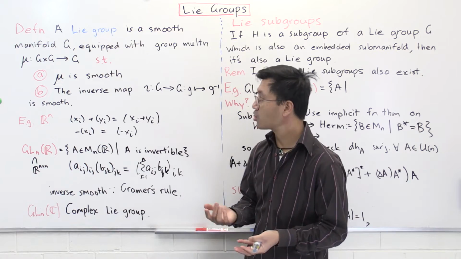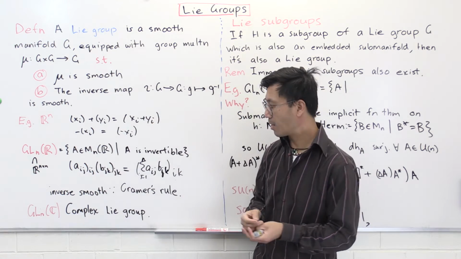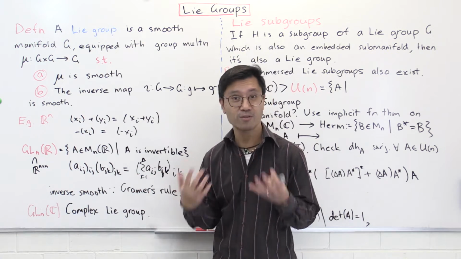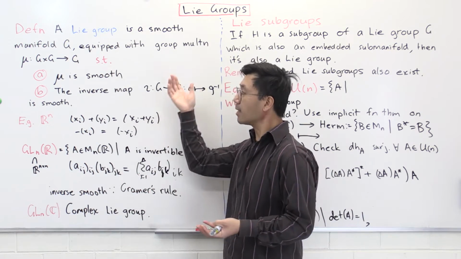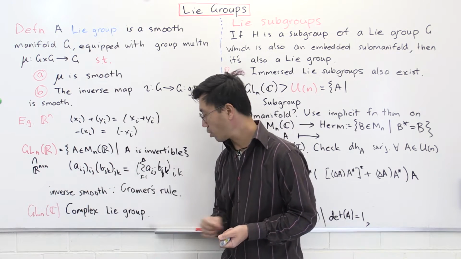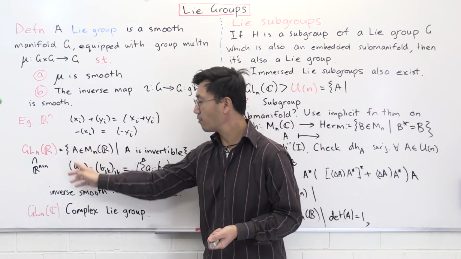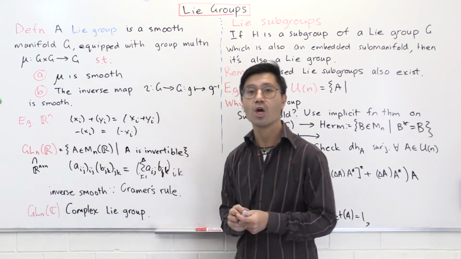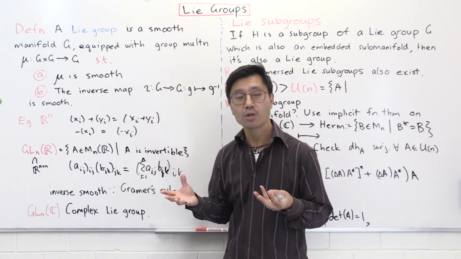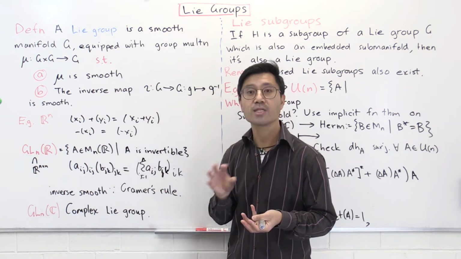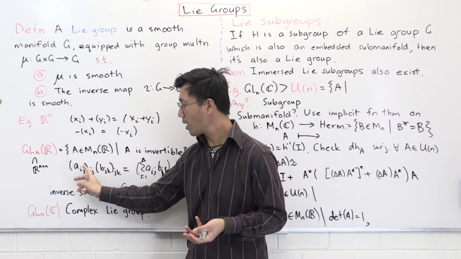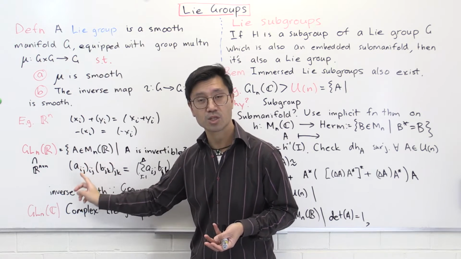So the other axiom that you need to check is the inverse map. Okay, and that's why we like to use Cramer's rule. So Cramer's rule is not a very effective way for computing the inverse, but it's a very good part of the theory because it allows us to show, for example, straight away that it's smooth. Because Cramer's rule tells you that if you want to invert a matrix like that, you just look at the adjoint matrix. Okay, and so the adjoint matrix, of course, the entries of those are just polynomials in the entries of the original matrix.